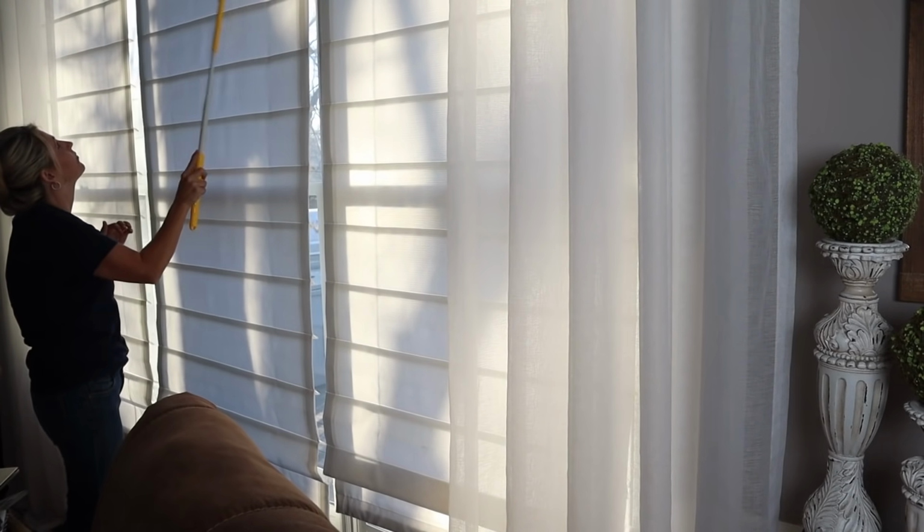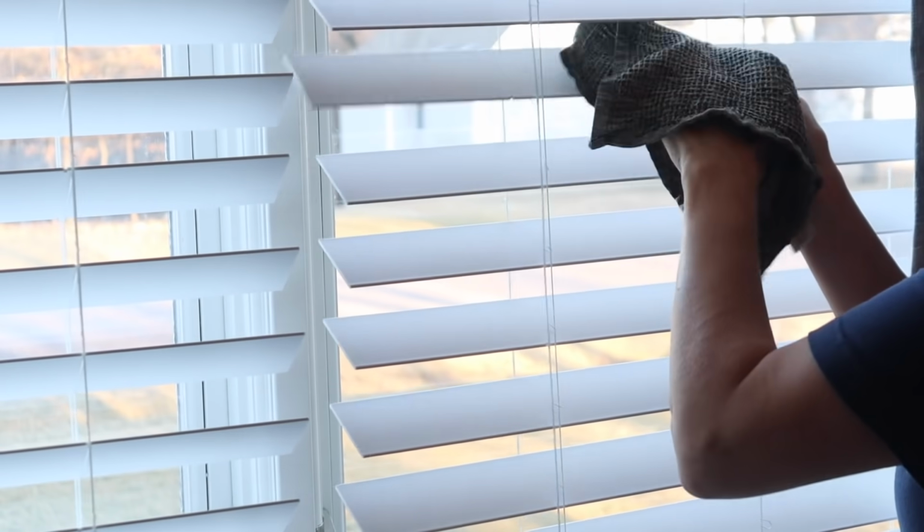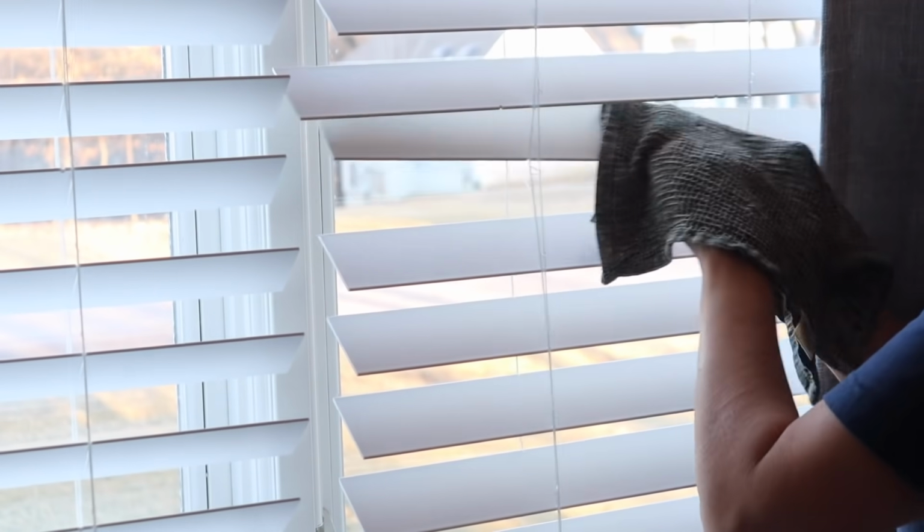This is the same thing I do for my Roman shades up here. They're the same way. I just dust those. Upstairs, I do have hard blinds that I usually take a wet cloth to this time of year and clean. I know that's kind of a typical item that most people have on their list for spring cleaning. Which leads me into my next one, which is also pretty typical.